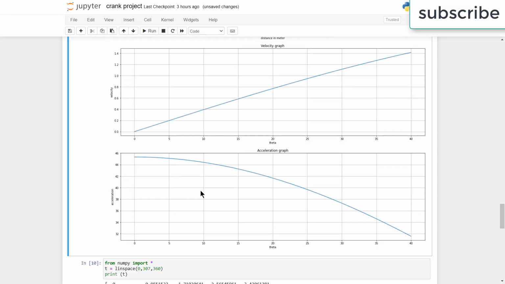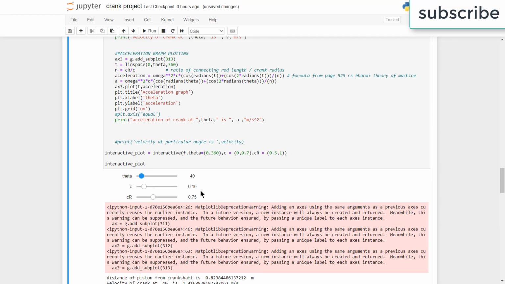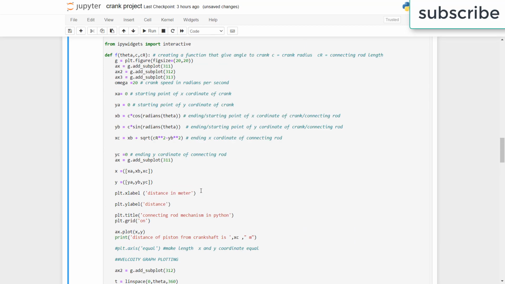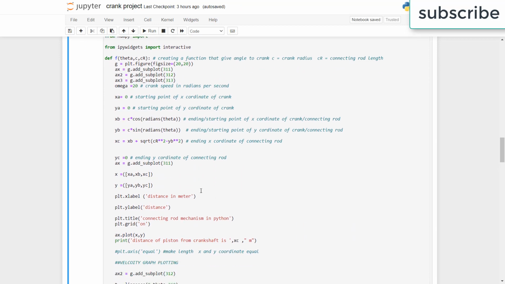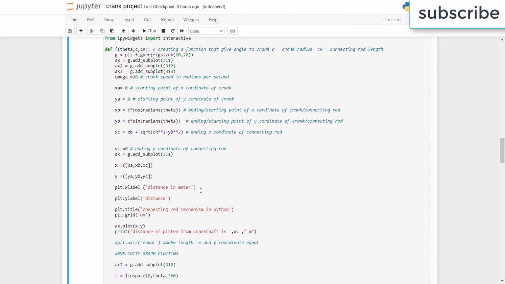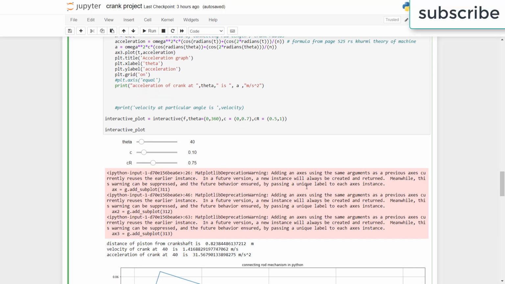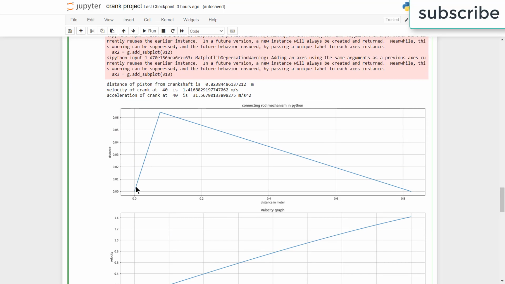Now let's see how this code works. Before I start this video, make sure that you check out the previous video, the link is in the description, because I've already explained there how these things work. For example, I have already explained how this crank works, and how I use the absolute coordinate system, briefly and in detail. So explaining the same thing again and again, I think it's a waste of time.